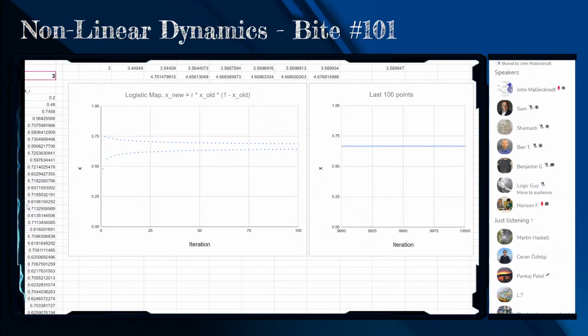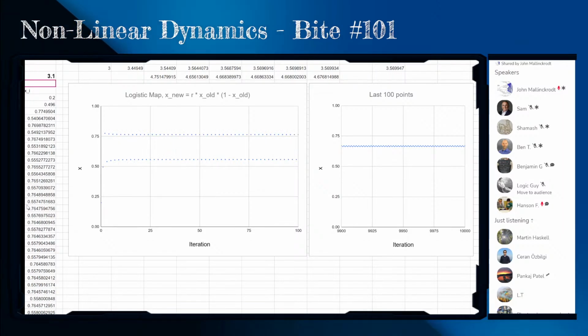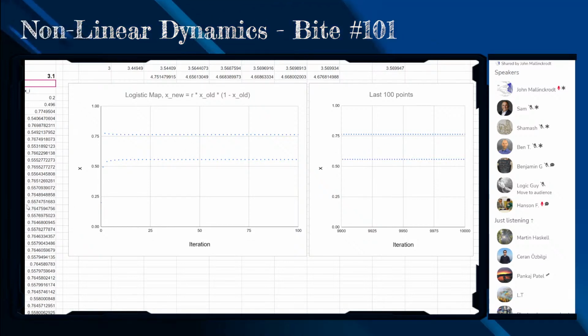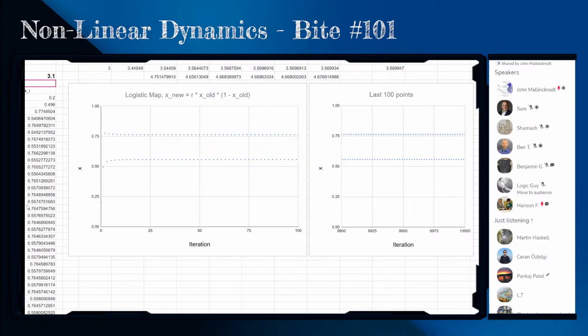So that's interesting. Something's happening at 3, and to really see what's happened at 3, let me just go to 3.1. At 3.1, you can see the oscillation is still there, but it's clearly not converging, as is shown by looking at those 100 points, 10,000 points down the iteration. They're still at the same place they were at the end. So we're now in a place where the final state of this iteration is to go back and forth.